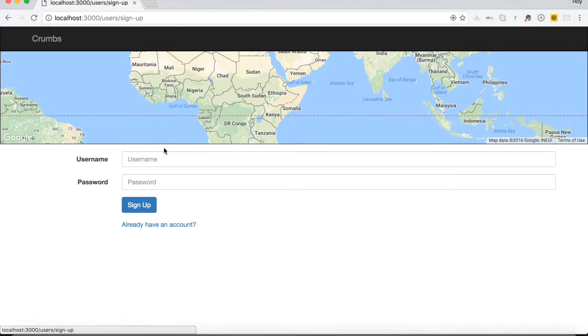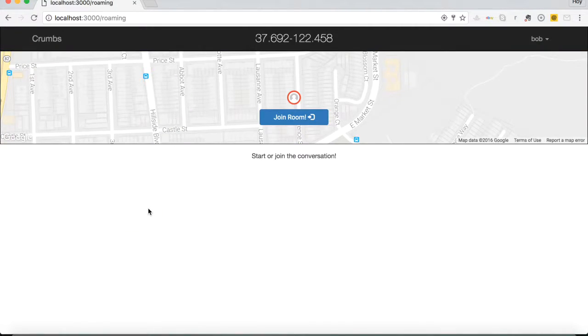Say potentially I don't have an account and I wanted to sign up as Bob. Go ahead and input my passwords. So when Bob first signs up, a little bit of what happens in the background is a request is made to the server and then to the MongoDB database, and it'll verify whether Bob is already an account within the database.